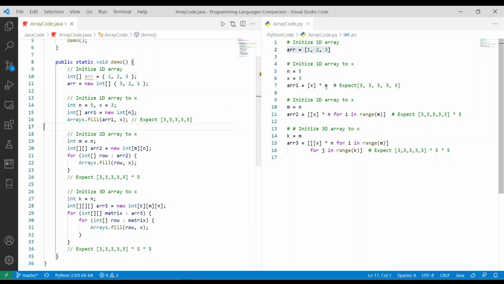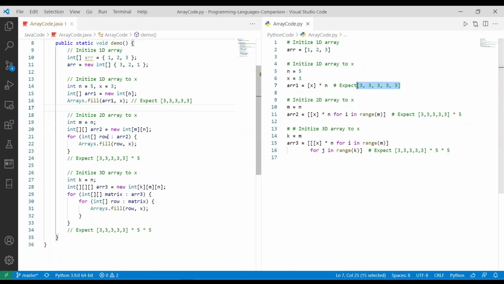Whereas in Python, we're doing the same thing, but it uses the multiplication symbol, which basically means we're going to get this value duplicated a number of times. So you can see we get 3 fives in the array.